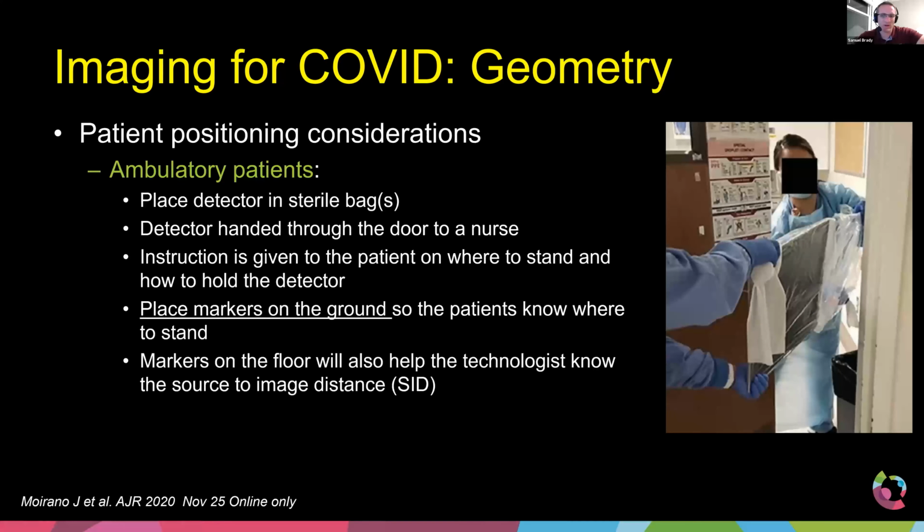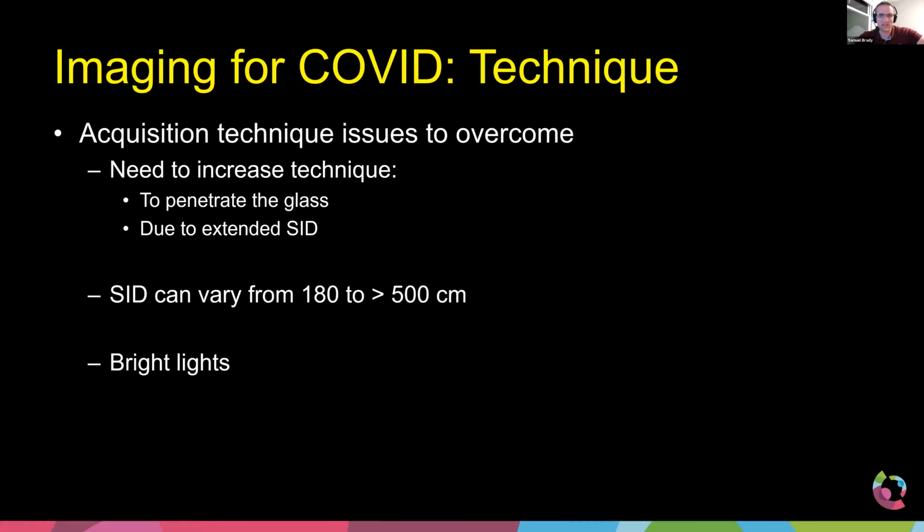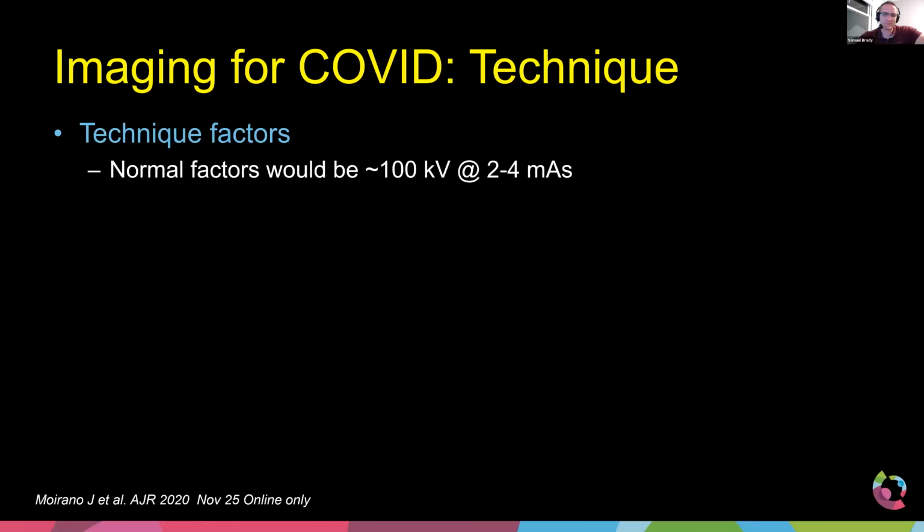Okay, so we need to be able to see the collimator as it's projected on the patient so we can set our collimation as best as possible. And then we need to talk about grids. All right, so the technique factors. Normally, you're shooting around 100 kV, about 2 to 4 mAs, when you've got the machine right next to the patient and you're not shooting through glass. This is what we would do in an ideal situation in, say, a fixed room, with the patient up against a chest bucky.